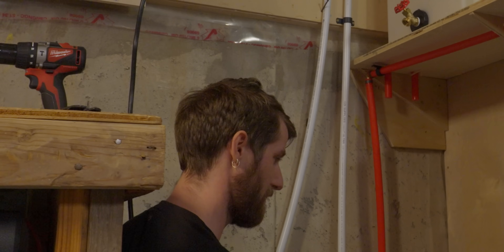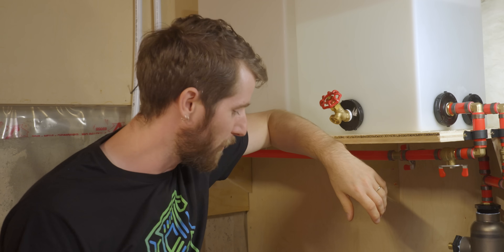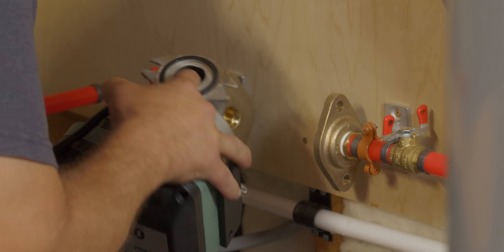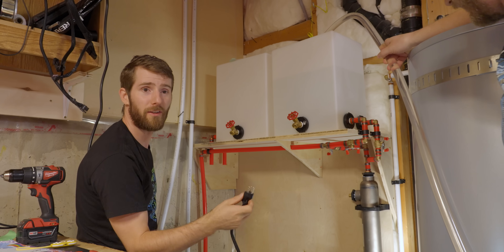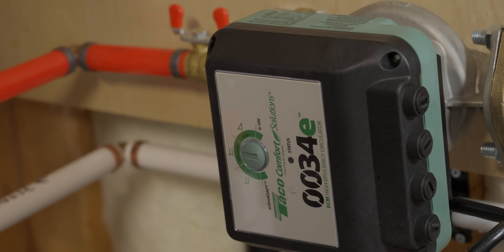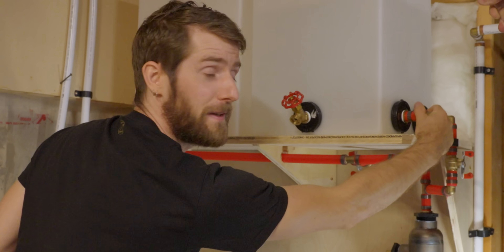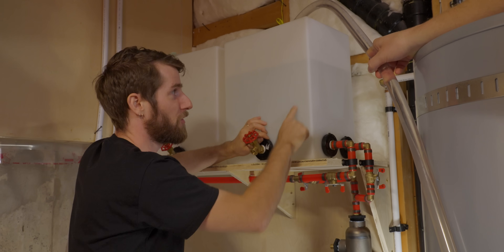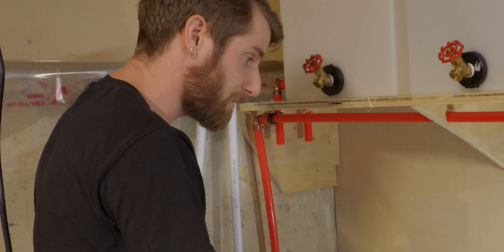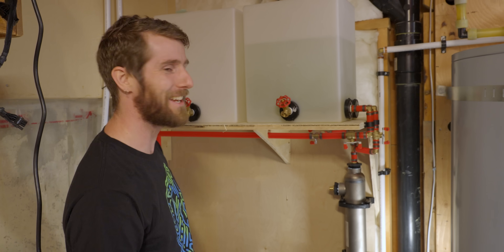A flow indicator might have been a good idea — well, that was anticlimactic. This is supposed to be a self-priming pump, but it's a pretty chonky loop. So we're going to turn this around so that the water is gravity fed into the pump from the reservoir up here. On our second attempt, the easiest way to tell if it's working is if we're getting some air glugs. We are — I can feel them. Once it really starts filling, this is going to turn a shade of green because there's glycol in this loop to keep it from freezing in winter. Heard some glugs — it's green, it's full. That went great.